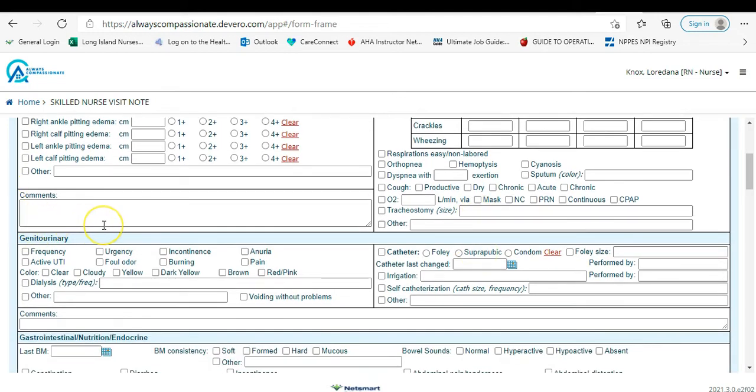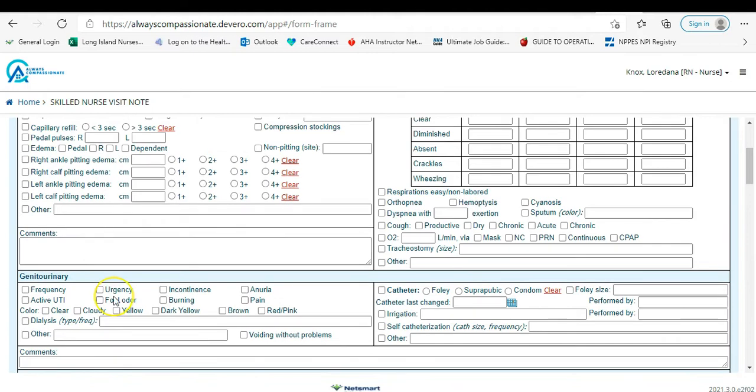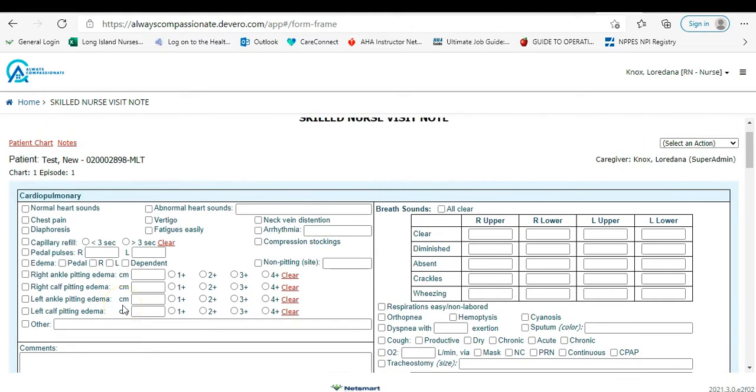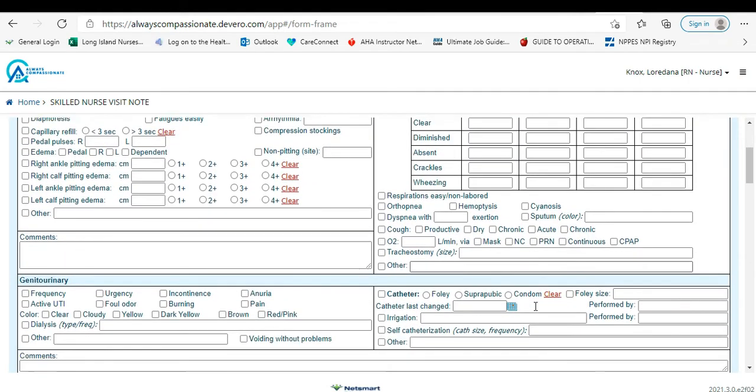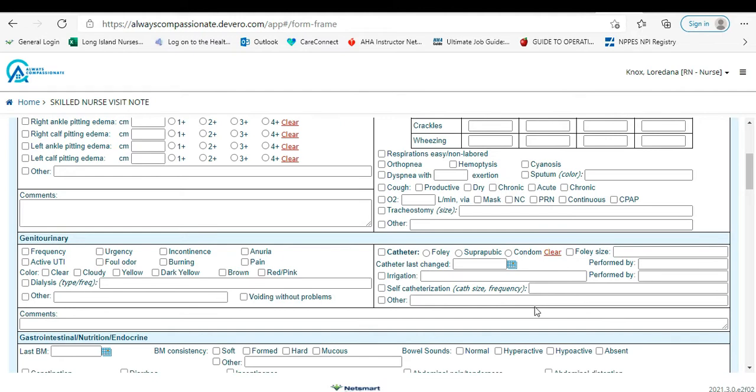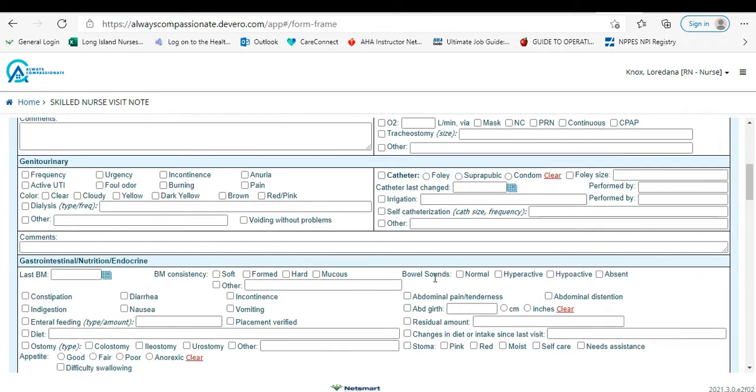Note anything necessary in the comments section under each specific body system that could apply to the patient, or something that the nurse is required to look at. Maybe this is the LPN covering for an RN and the RN is going to need to look and review something specific the next time she visits the patient.